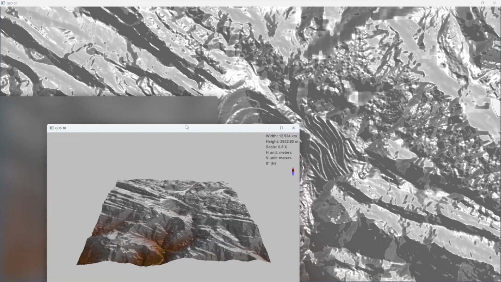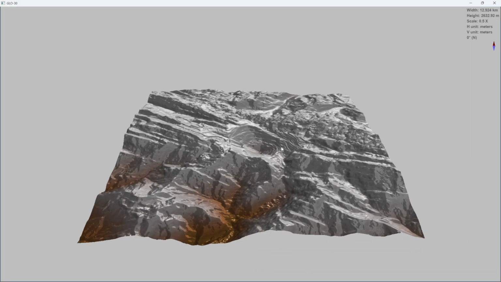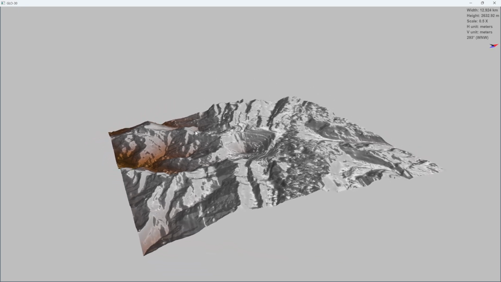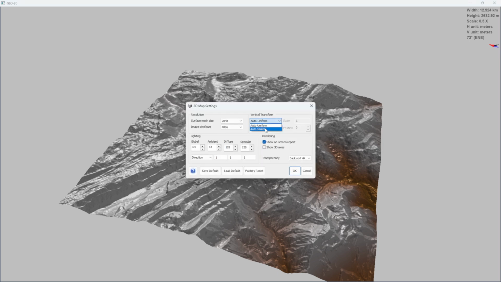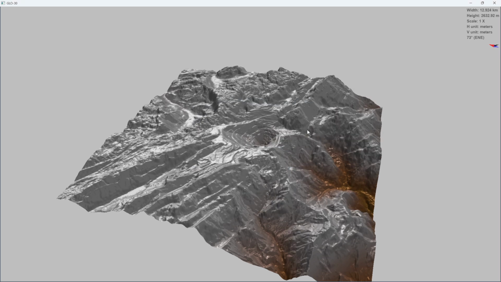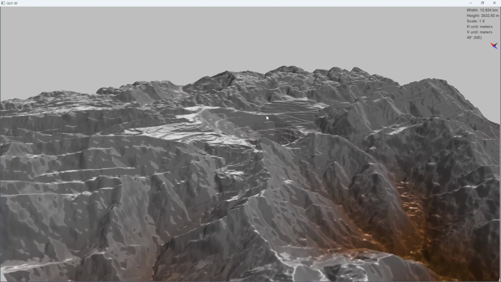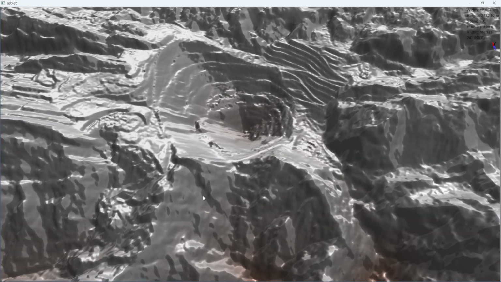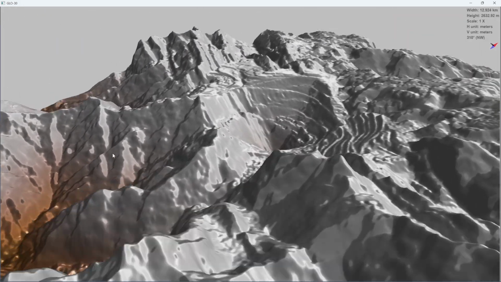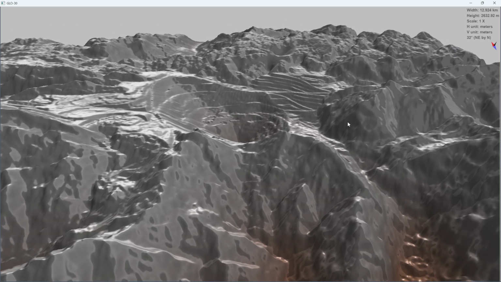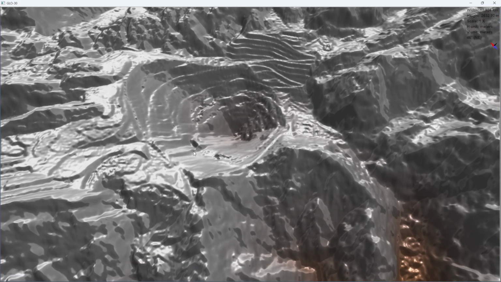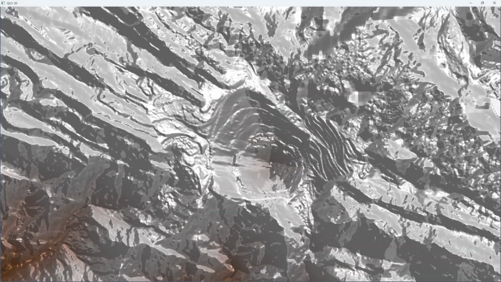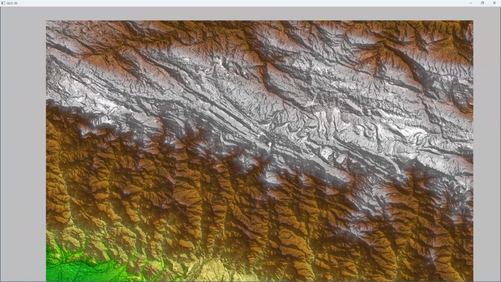So Grasberg, copper gold, giant open cut pit, as well as, now this time we need to up the scale because we're at 0.5. Also underground operation, I believe. And you can see the roads here going down into the pit. So that's Grasberg. Big hole in the ground, very high in the sky.